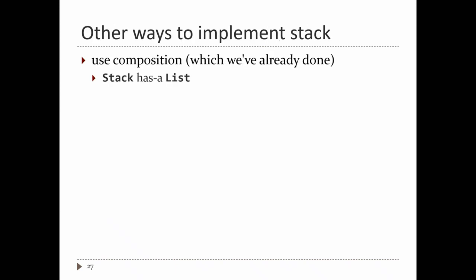So how should you do this instead? Well, you can use composition, or you can roll your own implementation. You can create a stack using an array or a linked set of nodes. So remember, composition is a weaker relationship between classes than inheritance. Using composition, you're saying a stack has a list. But that's very different from saying a stack is a list. When you use composition, you can't do things like fiddle with the elements in the middle of the stack.